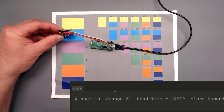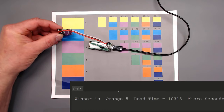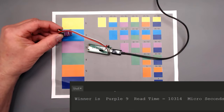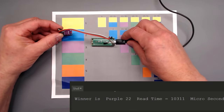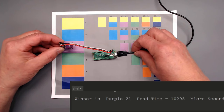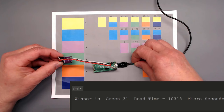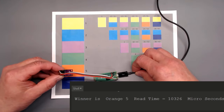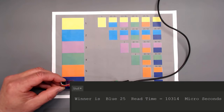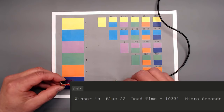Now I'm moving the sensor around, trying to get it to catch cyan, and it's just not going to cooperate. This is a little concerning. This was working very reliably just a little while ago. Let's try this one. Okay, purple it sees pretty good. Very close to a zero value. Green, very good, again. Orange, almost down to a zero at some times, so that's a really good reading. And then blue, so it's looking really good at this point.